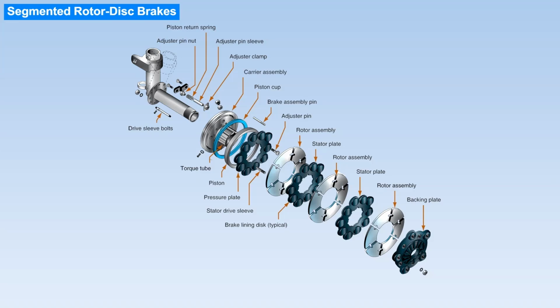The carrier attaches to the landing gear and contains multiple hydraulic cylinders. Many designs alternate cylinders between two hydraulic sources so the brake remains functional if one source fails. Hydraulic ports and a bleed fitting are also part of the housing. The pressure plate, driven by the actuating pistons, compresses the stack of alternating stators and rotor segments. Insulating materials reduce heat transfer from the discs.